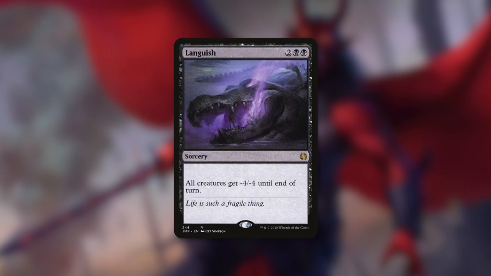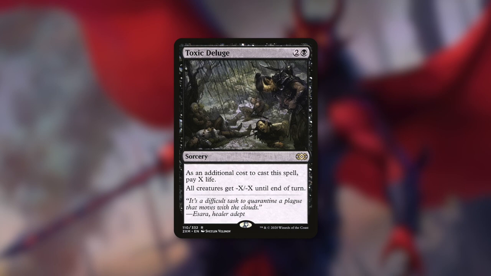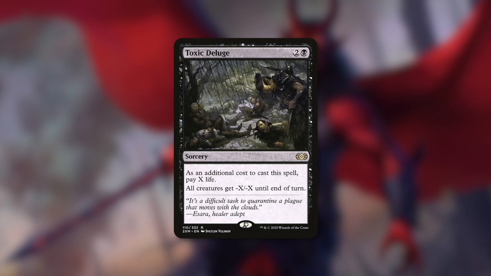Now, of course, another fantastic spell to consider for this deck, if you've got the budget for it, is Toxic Deluge. It's a sorcery for 2 and a black, and it says, as an additional cost to cast this spell, pay X life. All creatures get -X/-X until end of turn. So this is an incredibly flexible board wipe, and this can get rid of pretty much whatever creatures we want. Now, obviously, with our commander in play, if we want to keep it around, we've got to keep X to 5 or less, but we can make that choice.